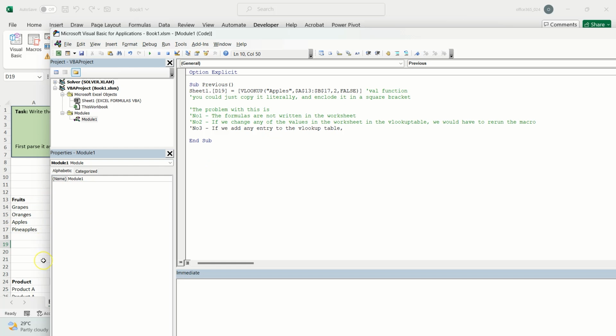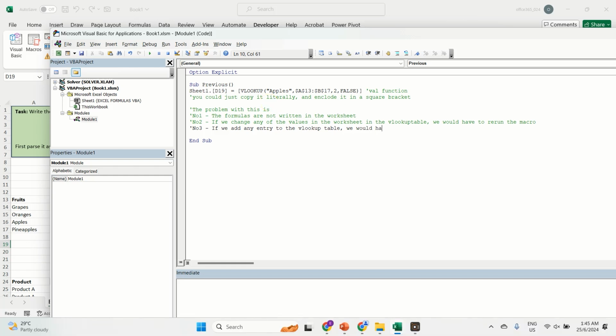But in the case of a subtotal, it would matter. So, I'm just going to put number three anyway: if we add any entry to the table, we would have to come back and re-alter the code range.